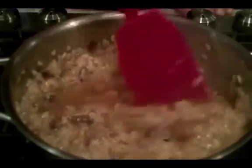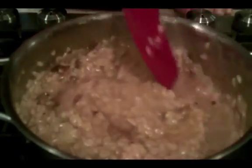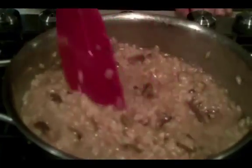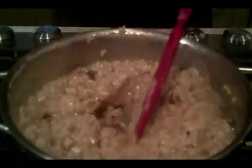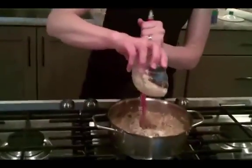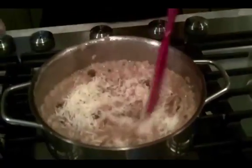Almost there — maybe one more ladle. The risotto is supposed to be al dente. The flavors are really rich. One more ladle. You might have a little bit of broth left over or you might need extra — it depends on how high your heat is, how vigorously you're stirring, and what elevation you live at. We've turned it way down to low now and we're going to put three or four tablespoons of fresh grated Parmesan. Don't use really cheap, yucky Parmesan — it makes a big difference.